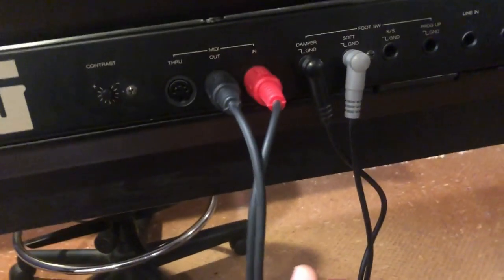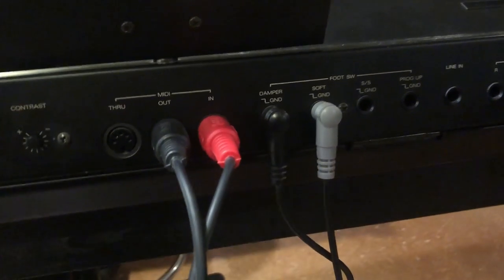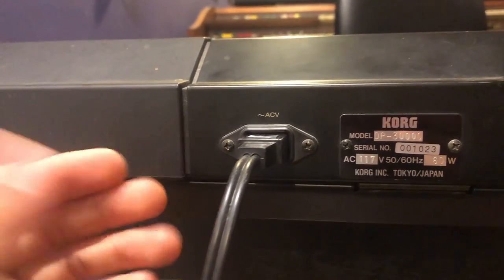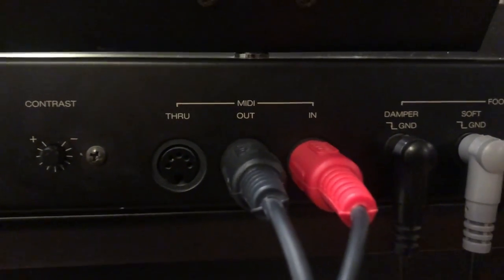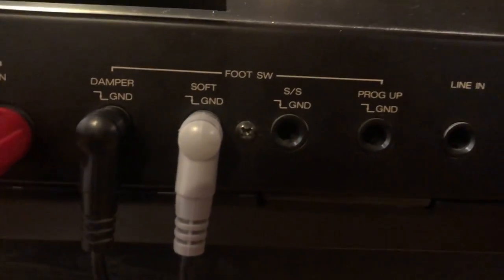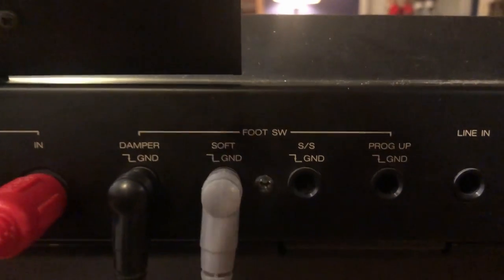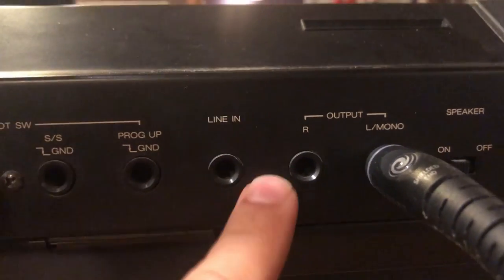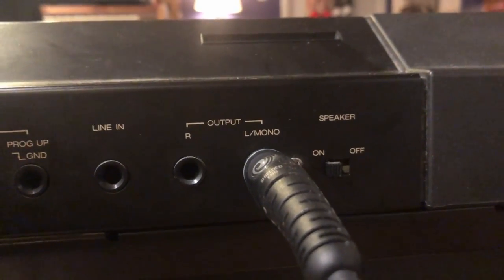On the stand, the keyboard comes with two pedals — very nice feeling, very nice looking. They're wired through a cord up to individual jacks that can fit into any of the pedal inputs, so you can customize them however you'd like. On the back of the DP-3000C, there's a unique power cord. You also have a contrast knob that changes the brightness on the screen. On the front you have MIDI through, out, and in, foot switch pedals customizable to damper or soft, program switching inputs, a line in, left and right outputs, and an option to turn the speakers on or off.